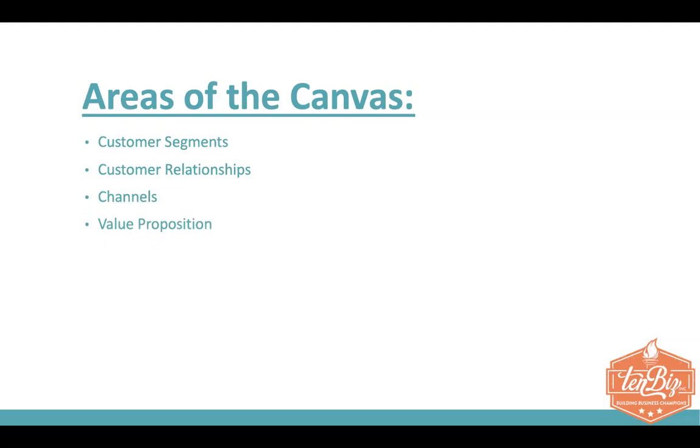The other one, like I said, probably the big one, is value proposition. You can spend a lot of time figuring this out, but it's always a huge red flag if a business doesn't really understand their value proposition. That's a big red flag and a problem, because without a solid value proposition, you really don't have anything to base the rest of your business model on. This is the foundation for a successful business model.